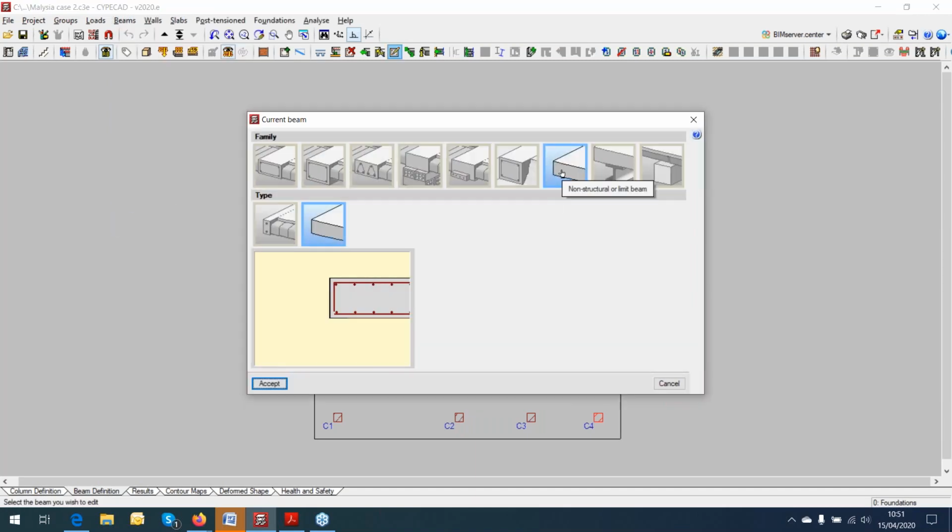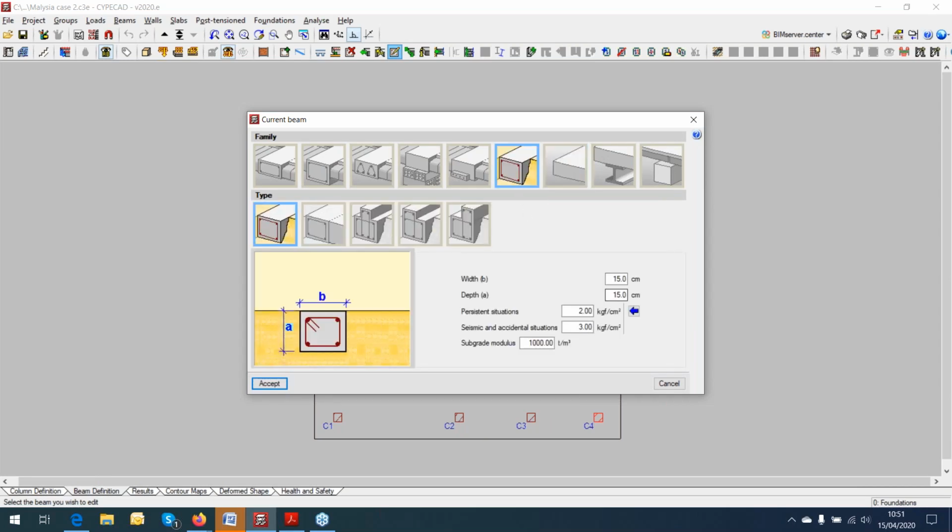It's called the non-structural or limit beam. But you can also use the foundation beam. With the foundation beam, as you know, you have to introduce the width and depth and the tensions, also the subgrade model.